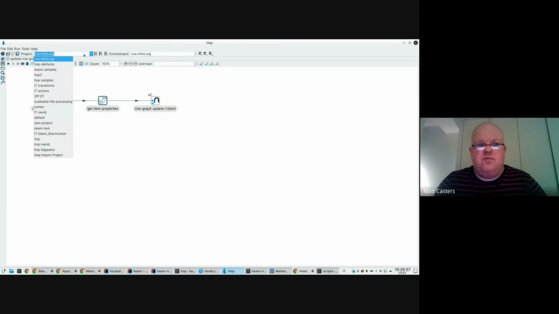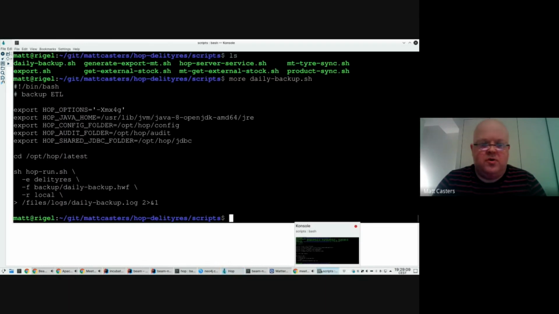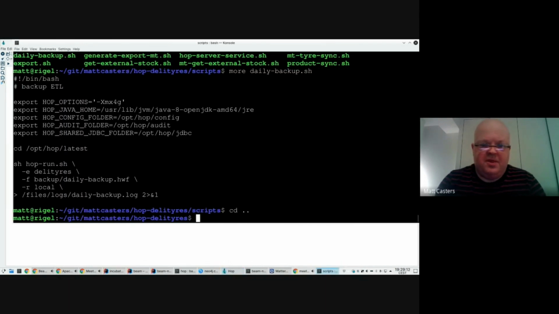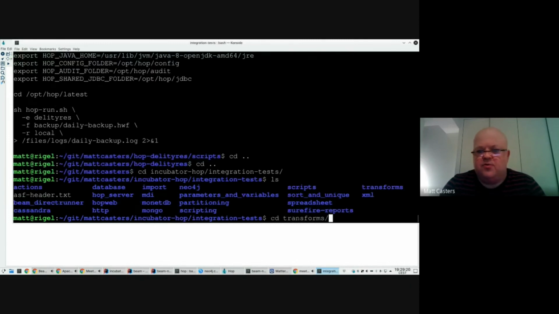So what we've done, for example, is the transformation integration tests. So maybe I can just go there for a second. Bear with me, right? So this is incubator hub. Integration tests, transforms.